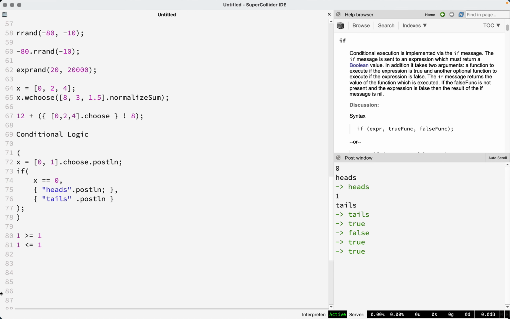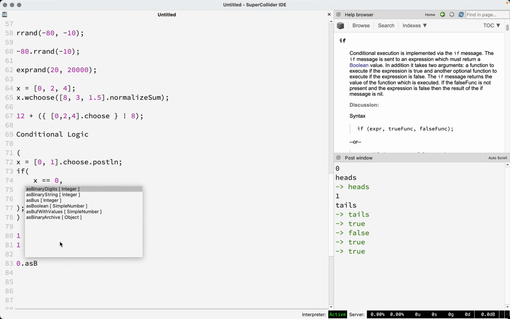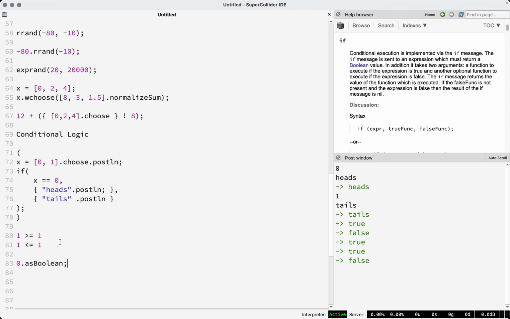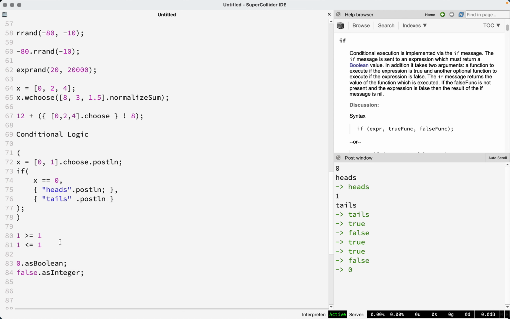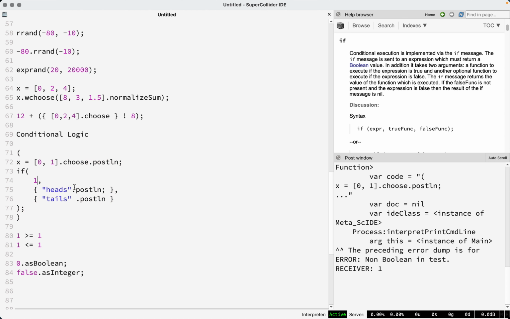Whenever you have 0 and 1, like the numbers, do they also evaluate to Booleans if it's in an if statement, or no? I think you have to say asBoolean. And you can say asInteger as well. So you can convert back and forth with Booleans and integers using asBoolean and asInteger. But the conditional check here, I believe, must return an actual Boolean. If it returns like a 1, yeah, it says non-Boolean. 1 is not a Boolean value, but we can convert it. We convert it to a Boolean.